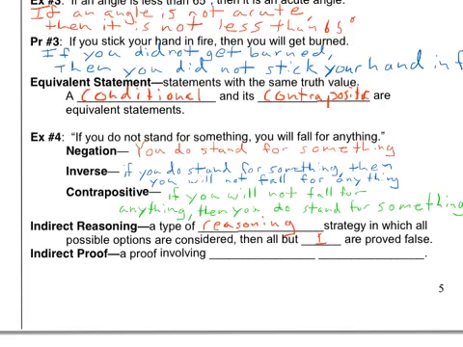Just to give you kind of an example, this wouldn't really work that well, but if you wanted to prove, say, that x equals 5, you could prove that x doesn't equal anything else. You prove that x doesn't equal 4, 3, 2, 1, so on and so on. And you prove that x doesn't equal 6, 7, 8, 9, so on and so on. Therefore, it must equal 5. That's kind of how it would work. But usually you will use this in inequalities. And an indirect proof is a proof that involves indirect reasoning.